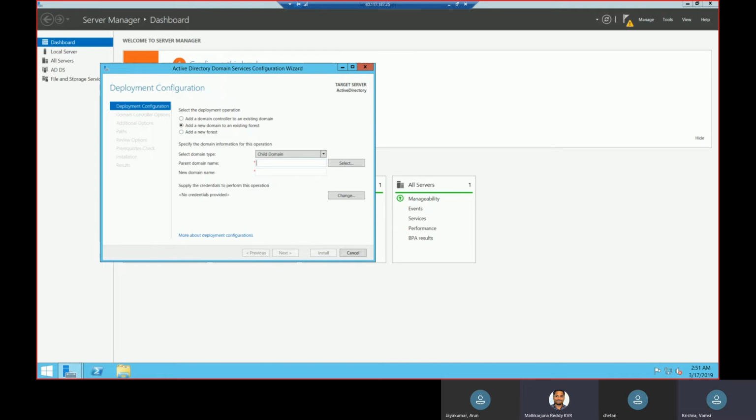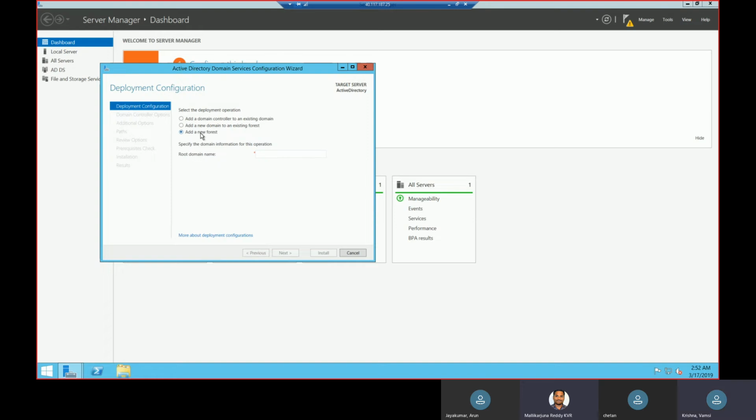So these domains will have their own domain-wide roles: the PDC, infrastructure master role, and RID master role. And it will also have the common two forest roles along with microsoft.com. So you're creating a child from a parent. This is not going to be useful for us now because we don't have a domain yet.